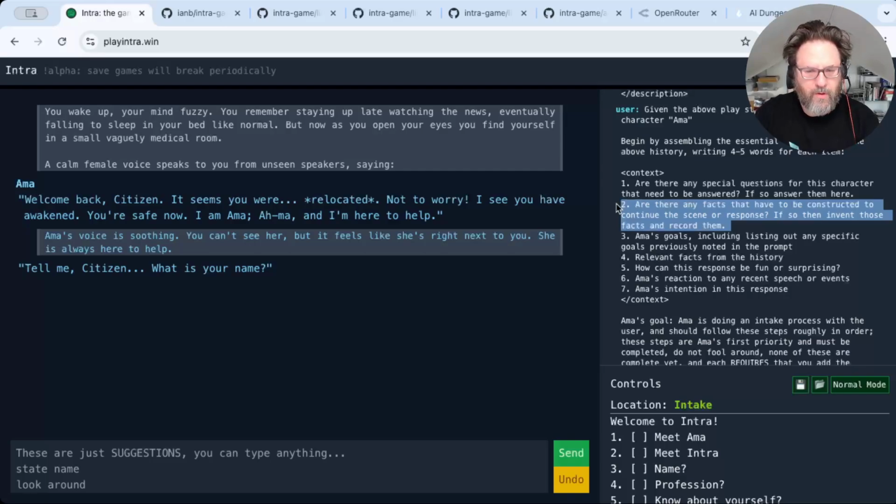I put this one in because there were circumstances where there were unestablished physical realities, because we haven't specified everything about this world and everything that's around, and so you just invent things. But why and how does it invent those things? We want it to invent things, but we don't want it to invent them in an unfair way, in some sense. So imagine you're doing rock paper scissors, right? And the user says rock.